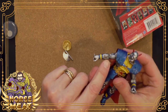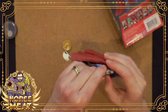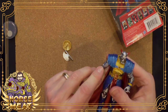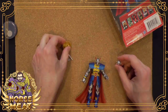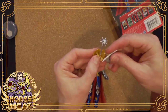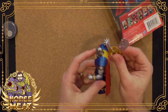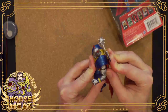Yeah, this joint is essentially fused. You can try heating it up, and that'll make the plastic softer. Yeah, I don't want to break it. If you heat it up, then you might be able to get it working. But that is stuck. So yeah, essentially the way you would do this is you can attach the weapons to the shield, and then, oh man. Okay, and then there are little notches in the back of the cape where you can plug in the shield.